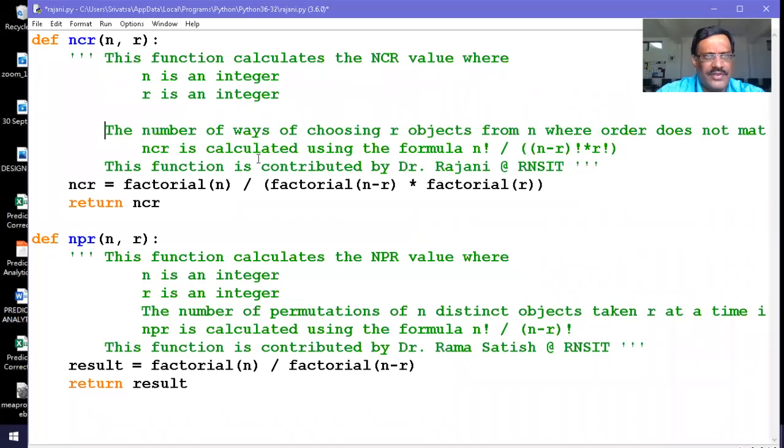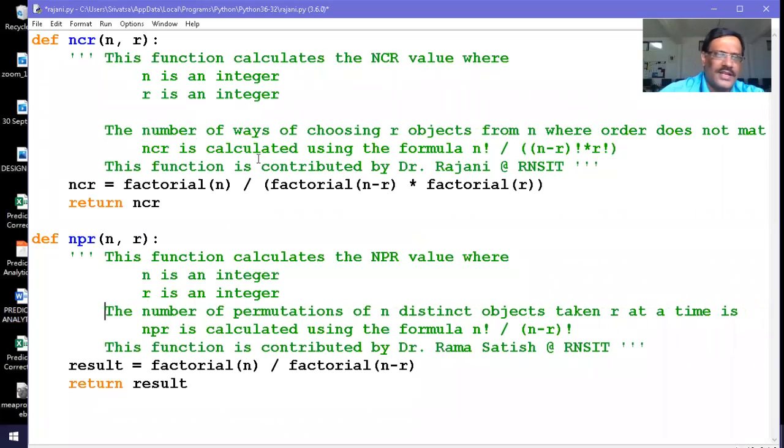This is the comment for the NCR, and this is the comment for NPR. Number of combinations, here number of permutations. In both programs they have used the built-in function called factorial. You do not have to create a separate function for factorial.